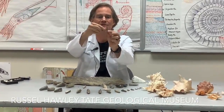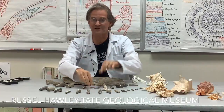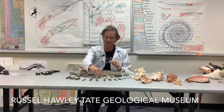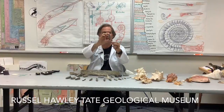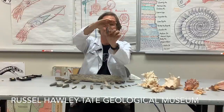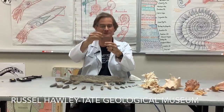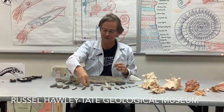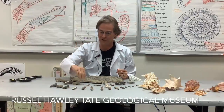It's also possible to find Belemnites that are much longer and thinner, with the Phragmacone only in the very end of the guard. These compare favorably to a genus called Cylindroteuthis, and these Belemnites might belong to that animal or something closely related. Even more uncommon are Belemnites that are thick in the middle but taper to a point at one end and narrow toward the Phragmacone, giving a sort of spindle shape — these might be Hibolithes or one of its relatives.